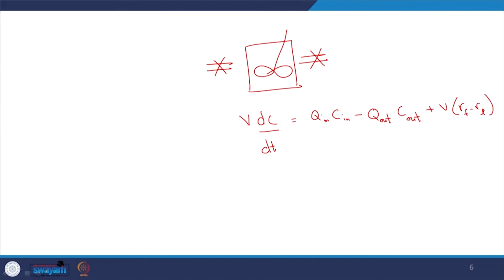So, this is the mass balance equation that we are going to use throughout. There is a summation term here, but assuming that there is only one flow, these terms turn out to be 0 for the batch reactor, right, batch reactor, and it just ends up being dC by dt is equal to rate of formation of the compound minus rate of loss of the compound. If you have that information, you can solve that.